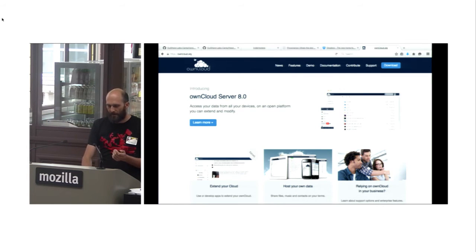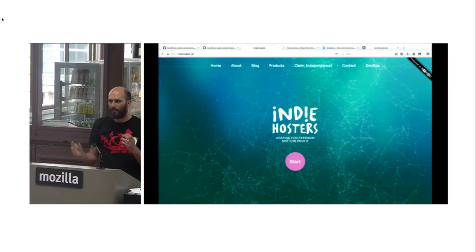And we at Indie Hosters want to ease this process and to make one button that is registered with Indie Hosters for every free software. And then it will be really easy for end users to use free software in the cloud. So this is our idea. And if you want to know more information, you can check the website or get in touch afterward during the drinks. Thank you.